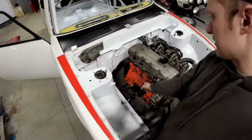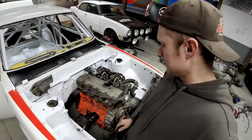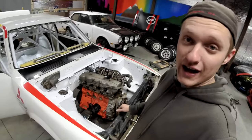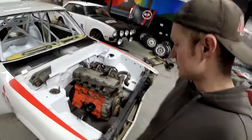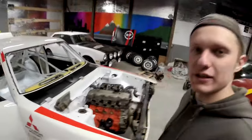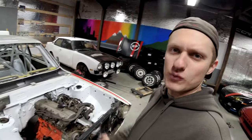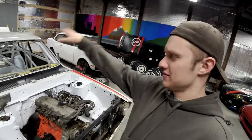I've got a little block of wood holding it up. With these center engine mounts here, with no transmission, the engine actually wants to pitch forward. So the center of gravity of the engine is actually in front of the axle, which is not quite ideal for off-road handling. You really want to push the engine back a little bit, try to get more weight on the rear, but we've got enough fuel cell towards the back.